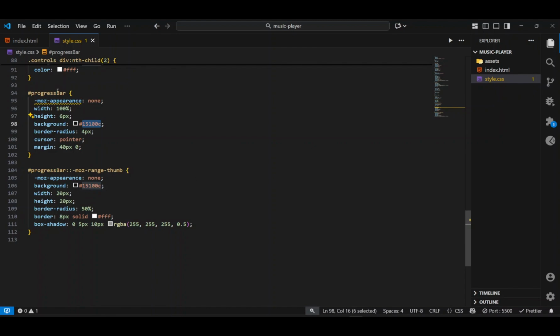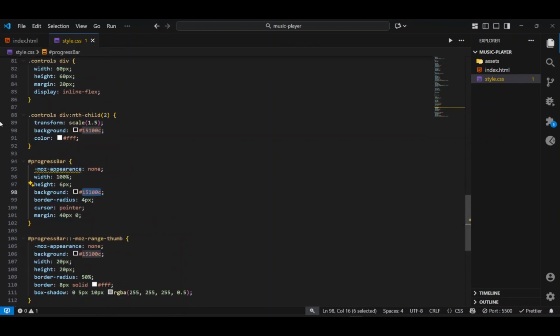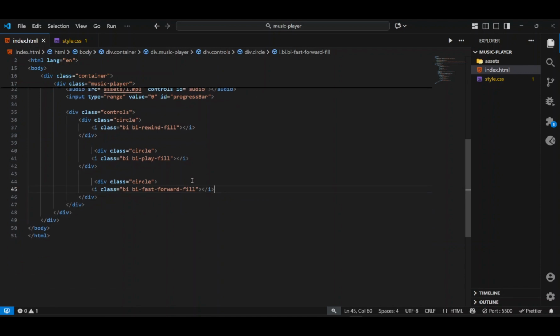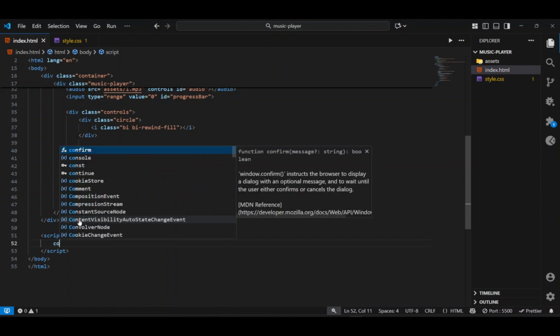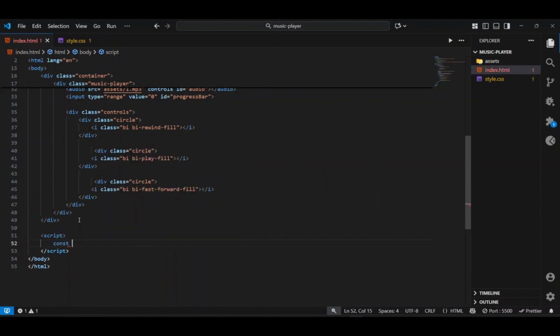Now that we are done with the range, we need to add our JavaScript at the bottom of our index section. I'm going to use a lot of script, so don't be afraid. We're going to have a lot of script. That is why I'm doing it here. So first things first, we select the progress bar. Now we have the progress bar.